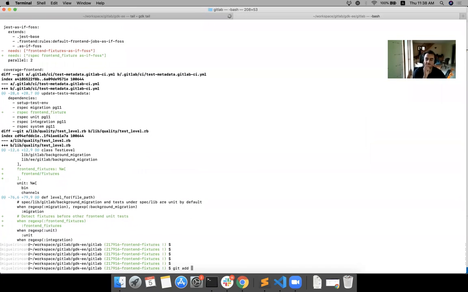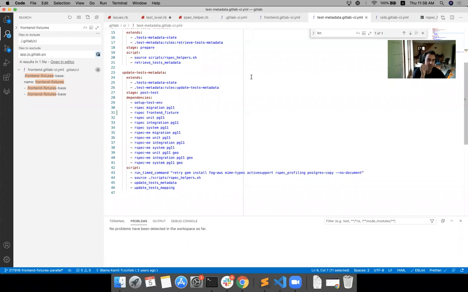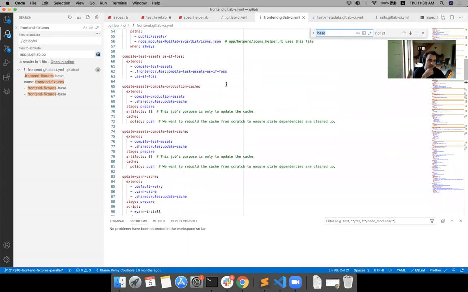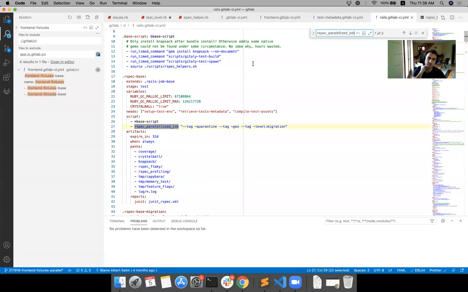So I think we forgot one more thing. In the CI config, we need to make sure that we source the rspec helpers.sh file so that the function is available. I don't think we do that in the front-end job by default. So we can look at the Rails one and see how we do that.